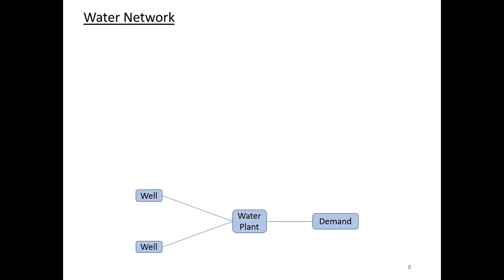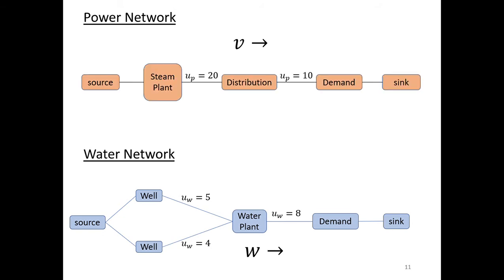For our water network, we have a series of wells that pull water out of the aquifer, and send the water to a water plant to be cleaned and processed, which again meets demand of hospitals and residents and so on. We solve the max flow problem by pushing as much water flow through the network to see how much it can handle, subject to the upper level limit constraints on the arcs, and we do this by adding source and sink nodes. So we have our two networks here.